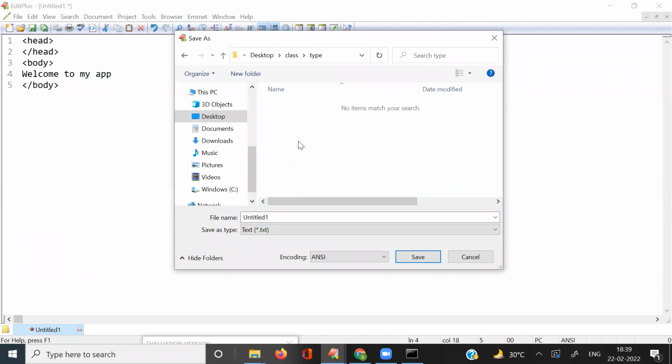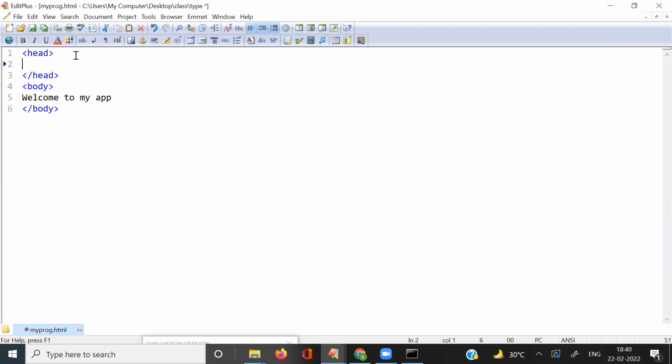Same location, the type folder. I saved it as pro.html. Now in this head tag, src is equal to pro.js.